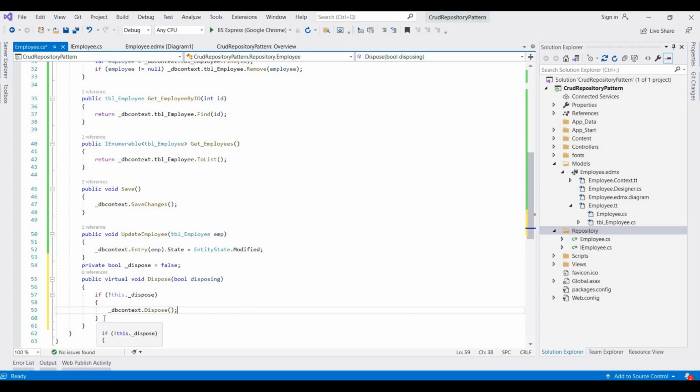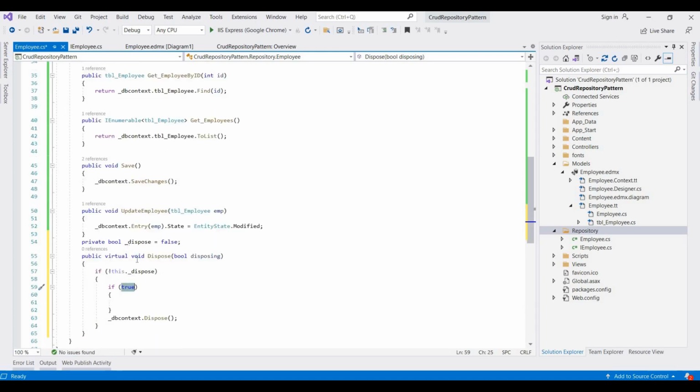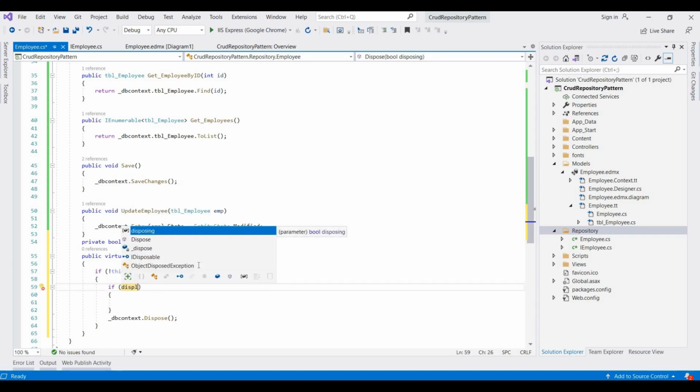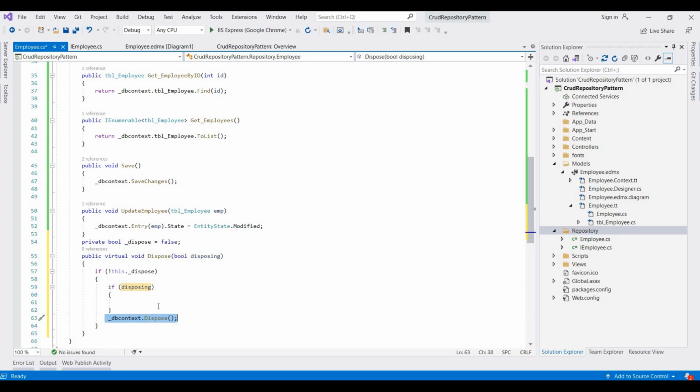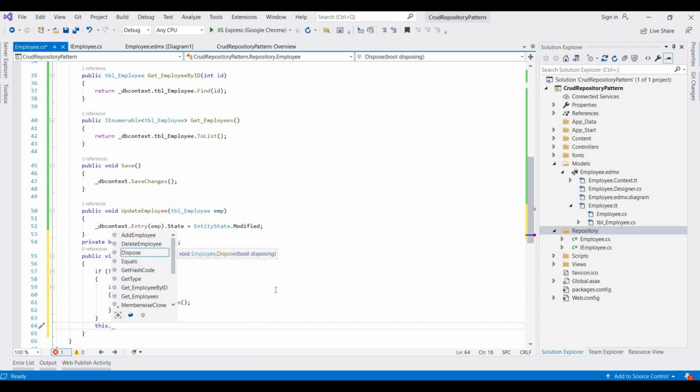otherwise we need to add one more condition here for checking whether disposing is true or false. So it's disposing, and we add this dispose code here. Now we set disposed, that variable, equal to true.